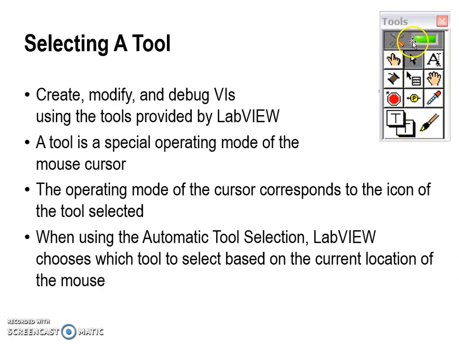What I would suggest is to, most of the time, just stay in the automatic tool select. So if this green LED is green, if it's turned on, that means that LabVIEW will kind of predict what it is you want to do with the mouse depending on where the mouse is on the block diagram. So 9 times out of 10, you'll probably want to leave it there. For example, if I hover over a block diagram terminal, right on the node input or output, it would automatically go to the wiring mode for me. So that's a kind of a time saver.